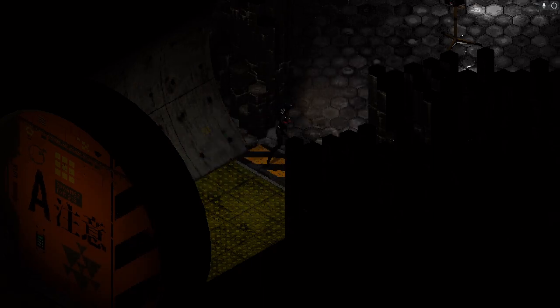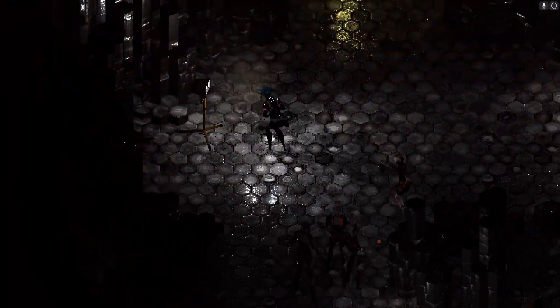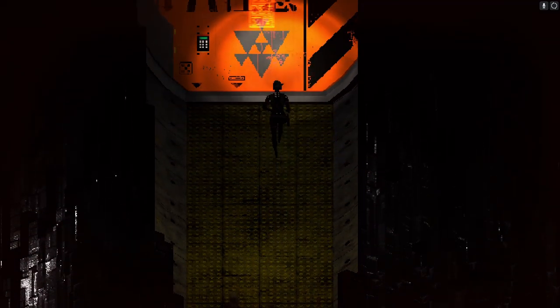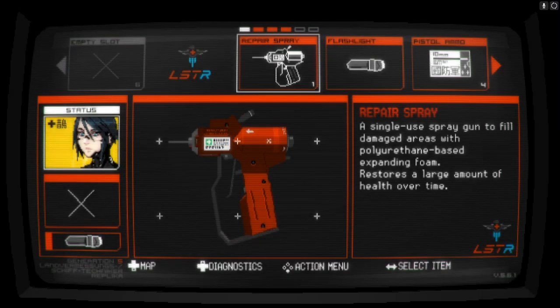Okay, right, well, let's keep going. These corrupted machines, ow, care not for our loss. Or anybody's loss, really. They just want to murder. But we're not going to let them murder us. Not today. Not if we can help it. Oh, hang on. Our health is low.